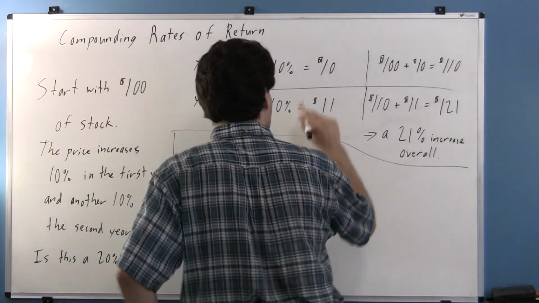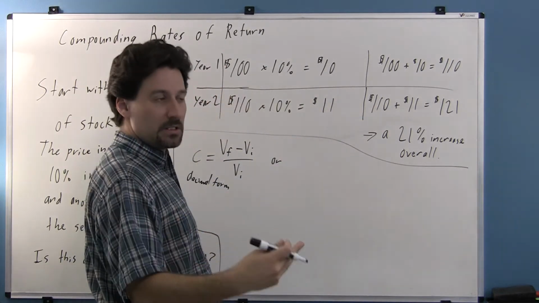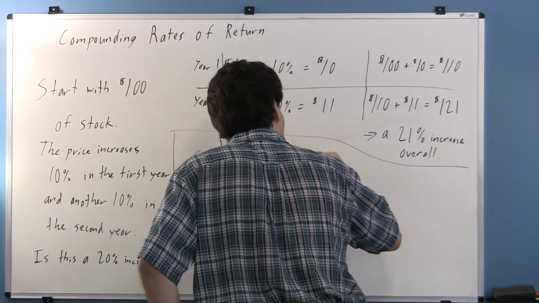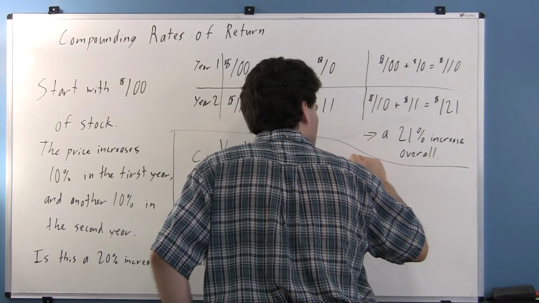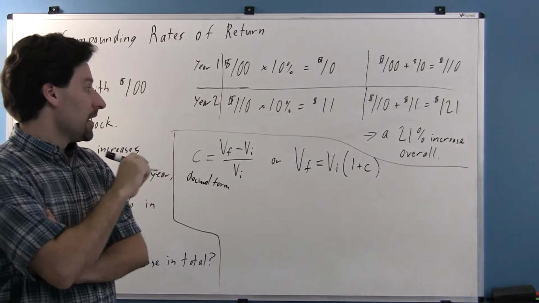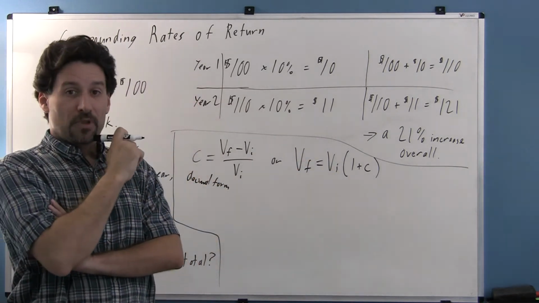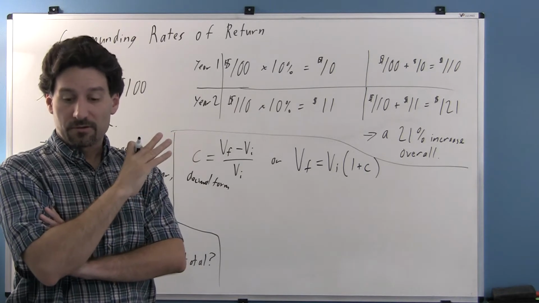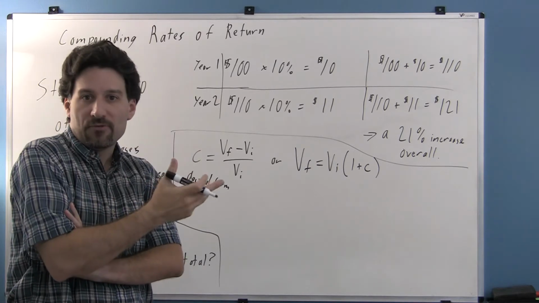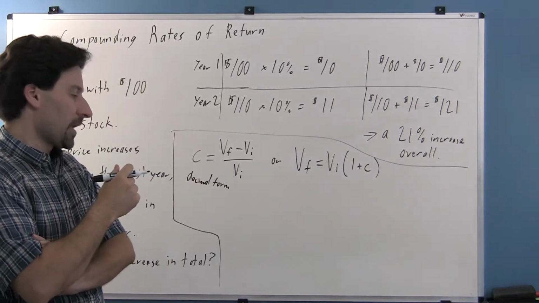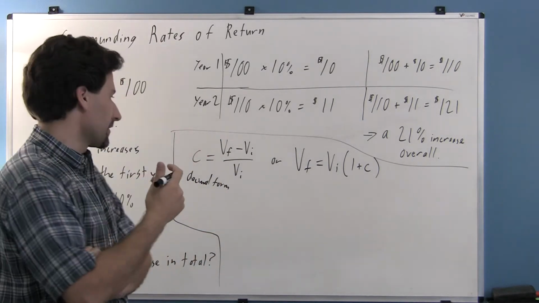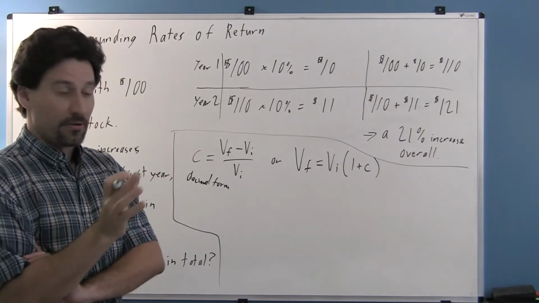Or when we flip this around, because what we were doing here was calculating the amounts after a percent change. So we were finding V final, which is equal to some initial value, V initial, times 1 plus the change. So we could have used this formula, and you certainly can, and you don't need to learn any fancier formulas, but I'm going to show you one that just might save you a little bit of time on some questions if you like. And just so that you're familiar with it, it's also useful if you happen to go on to further finance courses.